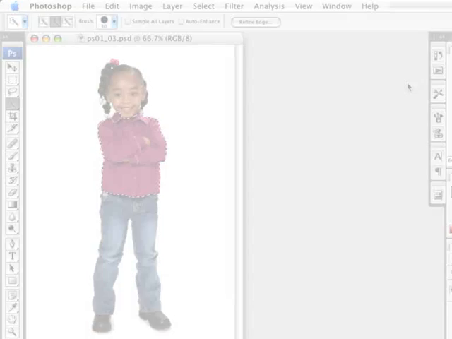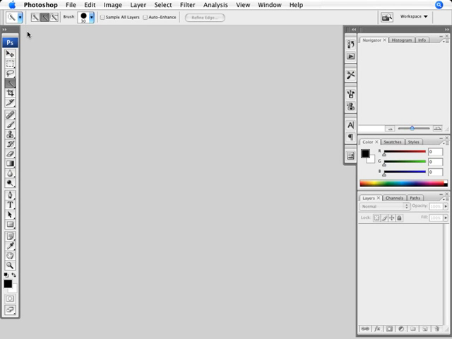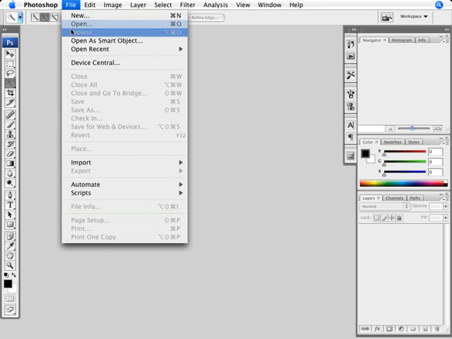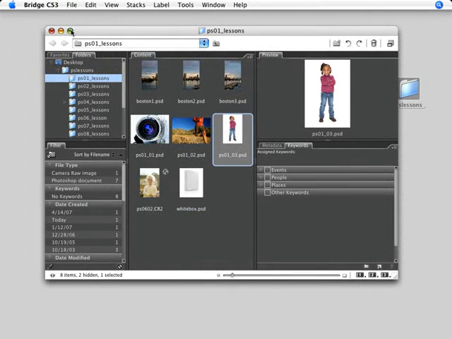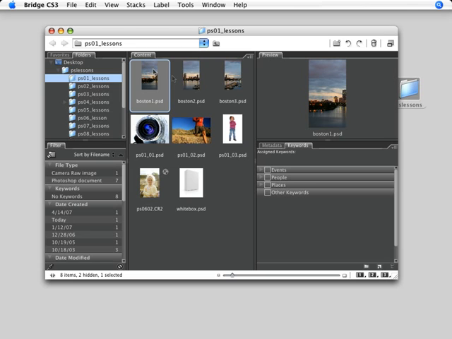And it was done rather easily. And the next set of images I'm going to access through Adobe Bridge by using File Browse. You'll learn a lot more about Adobe Bridge in Lesson 4. It's endless in its capabilities. It's a great way to organize and manage your files, but it also has some tools that you can take advantage of. So here are 3 images that perhaps I took with my camera.